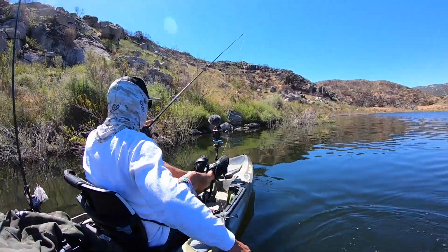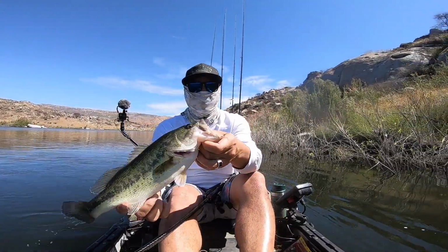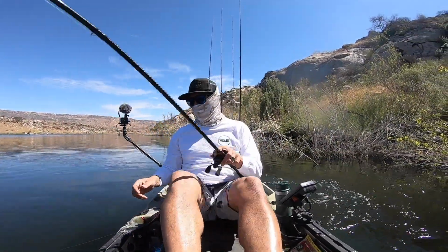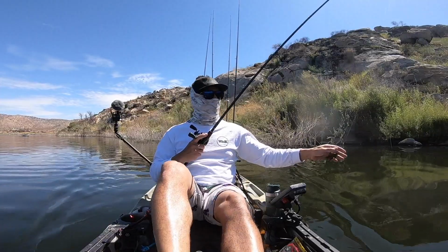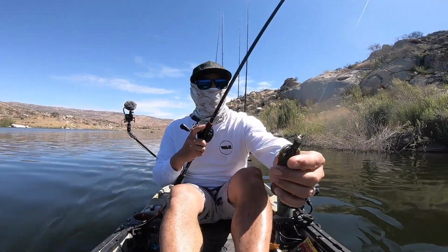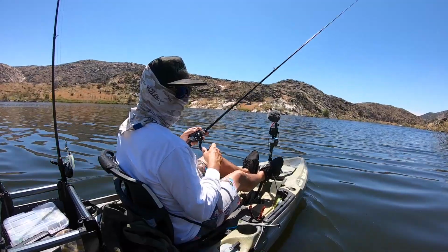Trees. There we go. There we go. Easy out. Nice little bass. A little one pounder. Wind is starting to pick up, so I moved over to a half ounce jig. Something a little heavier so that I can maintain bottom contact.